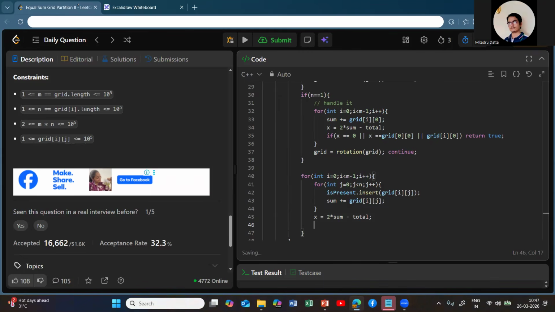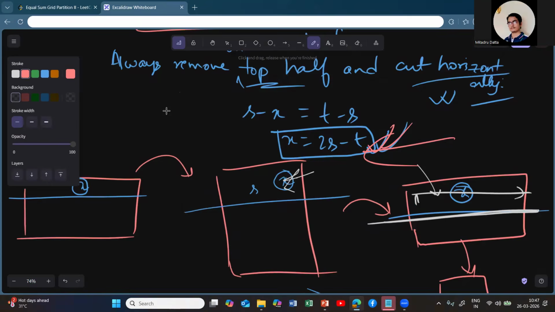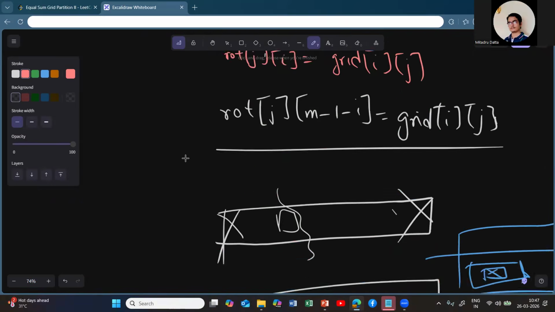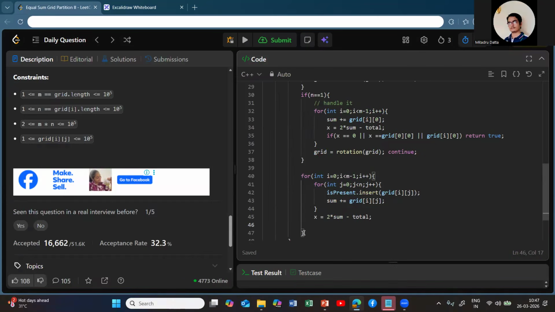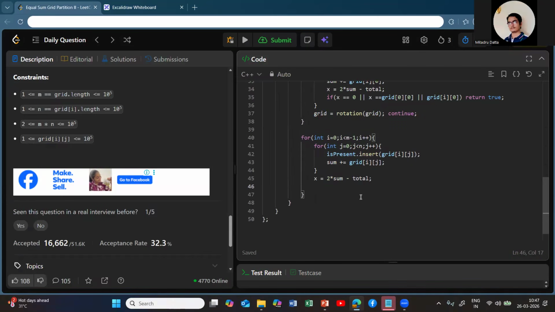Okay. Now again, you have more cases here. If you are considering the last row and the last column, then you need to handle it separately. So just check if i equals 0.